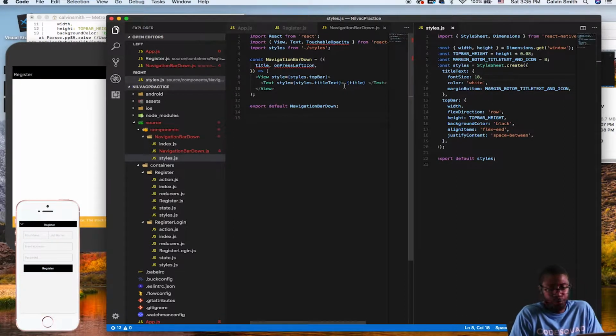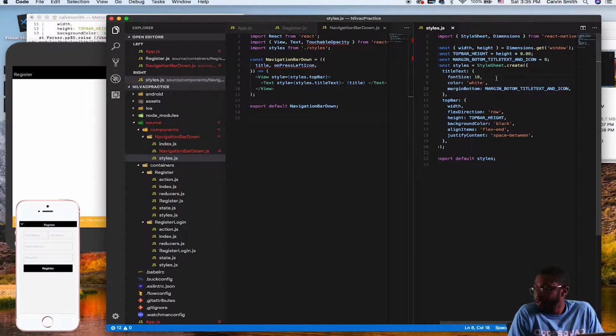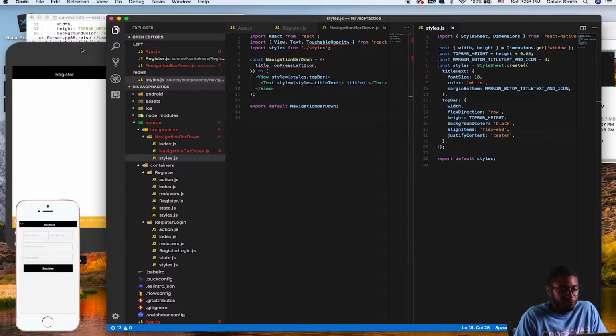And that pushed it up a little bit. So we have that. And we're going to use space between later when we add the icons, but if you want to have it in the center for right now, you can just press center.